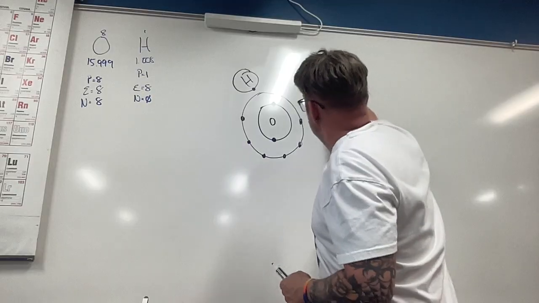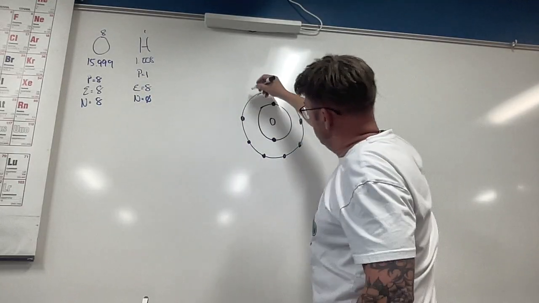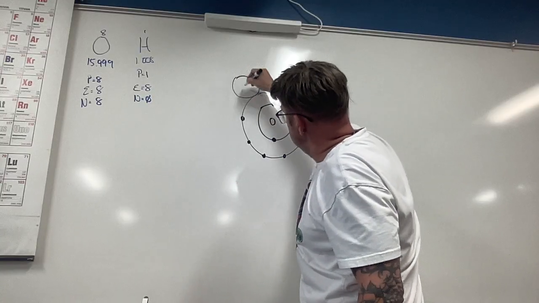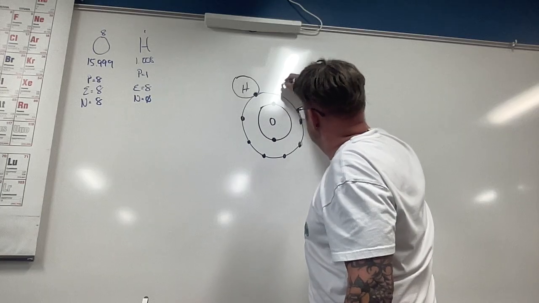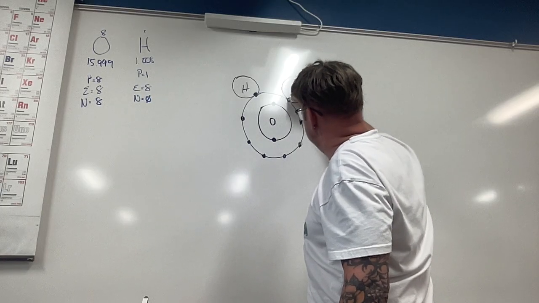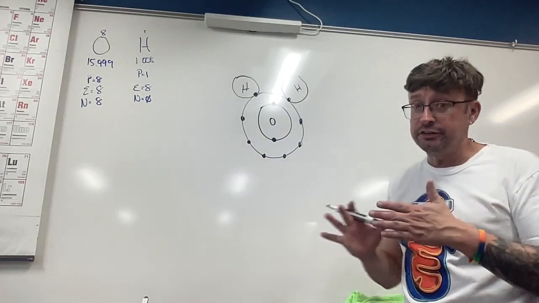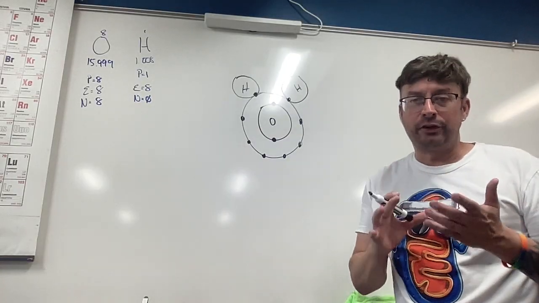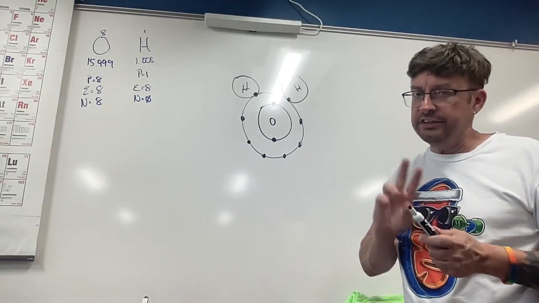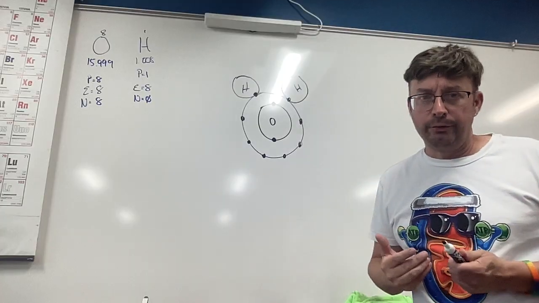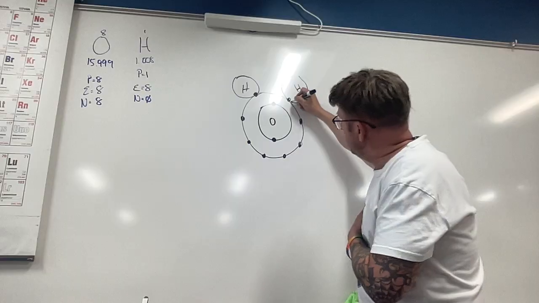So I'm going to redraw them a little bit with the covalent bond that has occurred. And I'm going to draw this as the hydrogen. There is that electron that's being shared. And this hydrogen, and there is that electron that's being shared. It is still a covalent bond because each of these elements is sharing the electrons in the exact same way. This hydrogen right here only needs 2 because the first orbital can only hold 2. So this electron right there, we can move this and go like this.